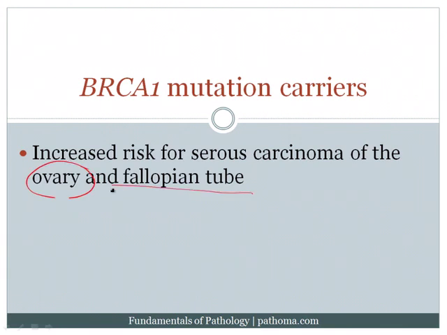And of course that has clinical implications because when patients have a BRCA mutation, they may elect to, for example, remove both breasts to reduce the risk of breast cancer. And they may also elect to remove the ovary and the fallopian tube, and they would have to remove the fallopian tube to remove the risk of fallopian tube serous carcinoma as well. And so that is an important clinical principle, and so therefore it becomes high yield for examinations.